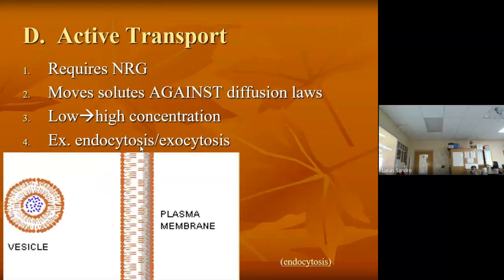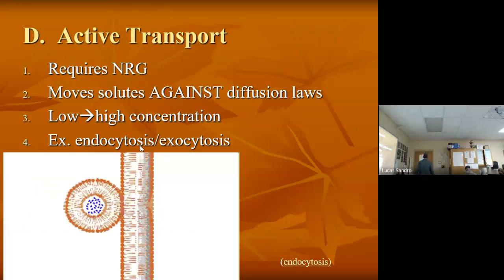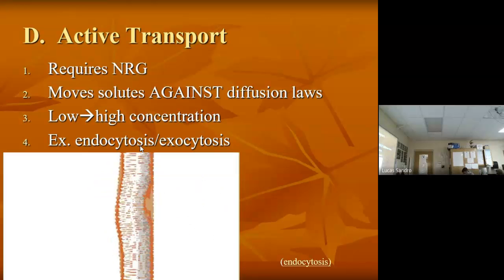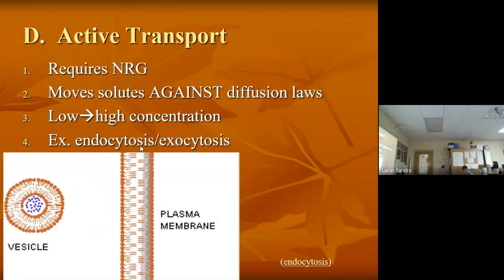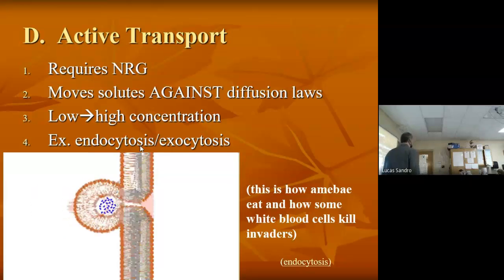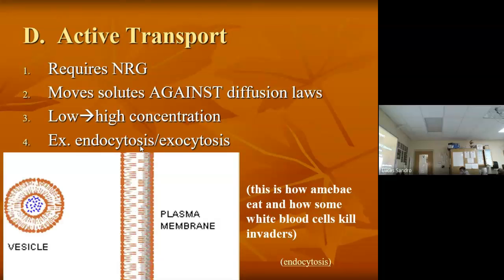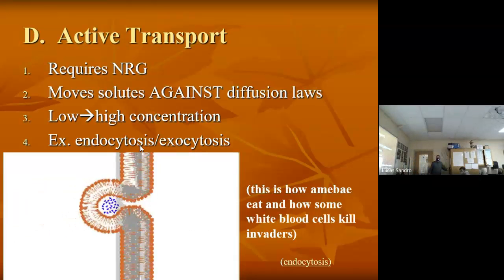I would recommend drawing at least some version of one of those so that you remember. Again, it costs energy. But you can put stuff where you want it. Questions? There's another example of active transport. Oh, that's probably a good thing to say, too. That's how the amoeba eats and how some white blood cells kill bad guys. So there's one way you can get stuff into or out of the cell that might be too big to cross otherwise, using energy to do it.